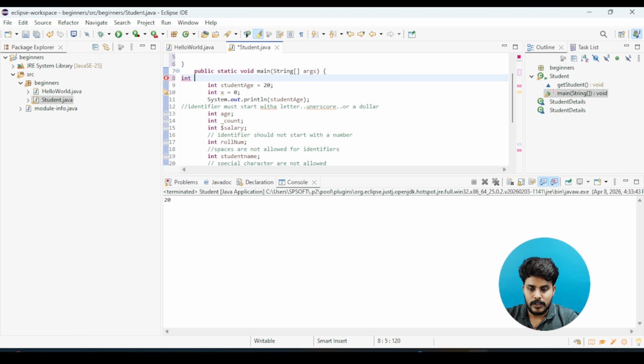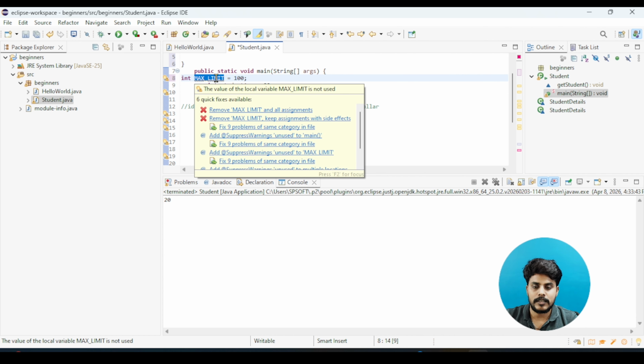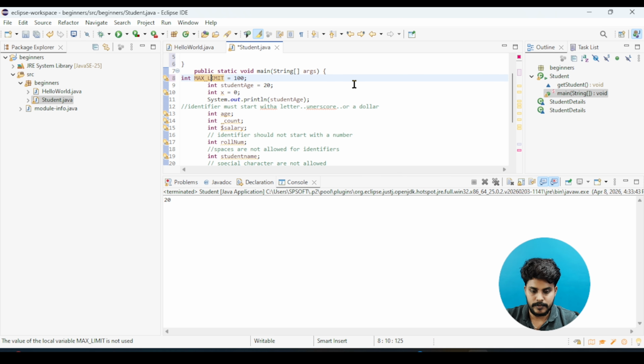Suppose int max limit. Constants are written in uppercase with underscore between words. So this makes code clean and readable.